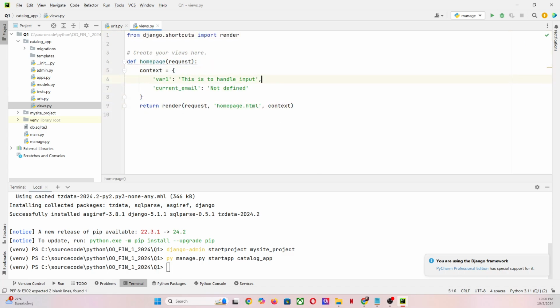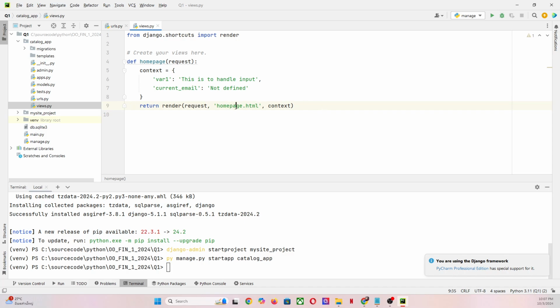Okay, so this one is a home page function and then we have some context, the var one and current email. This one is just simple, we are not going to use this one so you do not need to worry. But this one is like the context that is handled with the request, so we are going to render the request by using homepage.html. They are quite smart, I mean they know that views.py or Python Django needs to handle the logic of the program so they will not include the representation of the web page, right? So if you want to do the decoration of the web page you go to homepage.html. That one is really smart, however we will not do Python Django web, we are going to do REST API.